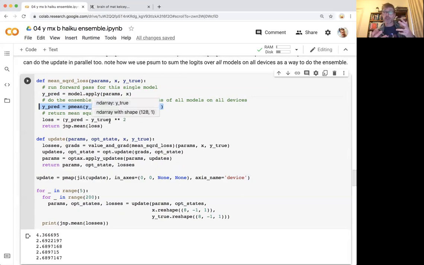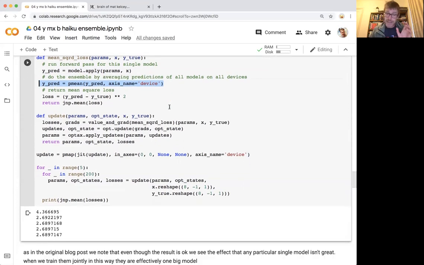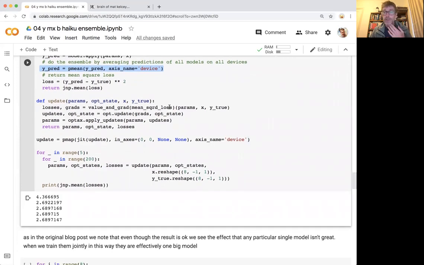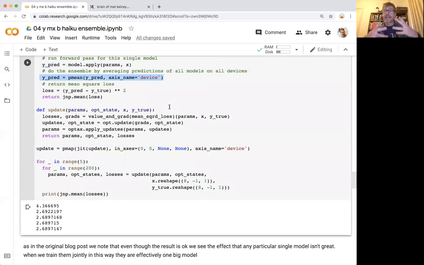So each of the models is being trained independently, but because of this p-mean here, they're trained to behave as if they're acting together in one big go. And this has an interesting effect, something I'll talk more about in the blog post: we're not really doing an ensemble here. All we're doing is running 8 models independently, but through this big bottleneck, this p-mean, they're only ever being trained to work together. So really, it's effectively one big model that has this bizarre bottleneck where we run them all and then average the predictions. Backprop doesn't care about your structure. It's going to care about the fact that this is effectively one big model. It's just a strangely parameterized model.